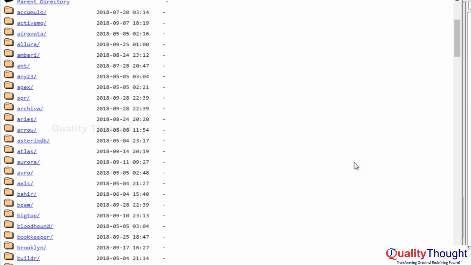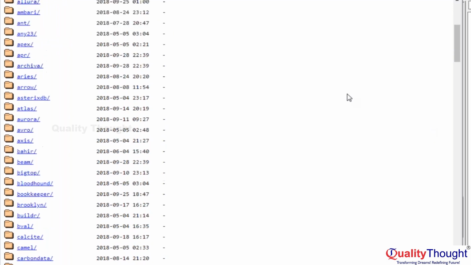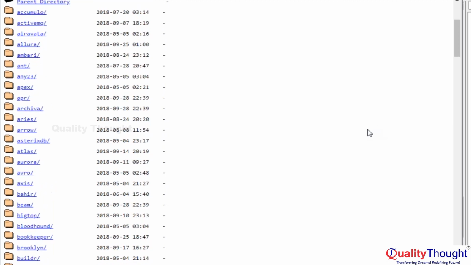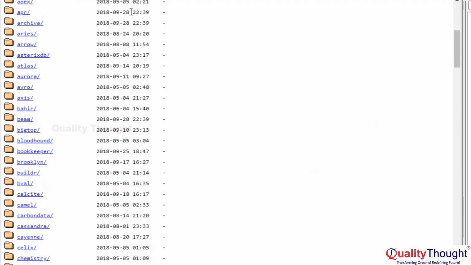Apache has A to Z products. These are all open source projects. The latest one is Beam, the most popular Apache big data product.